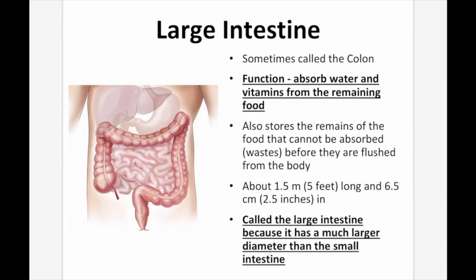Now, sometimes the large intestine is called the colon. Its main function is to absorb water and vitamins from the remaining food. It also stores the remains of the food that cannot be absorbed, so the waste, before they're flushed from the body. Now, if you have constipation or diarrhea, the drugs that you take actually target the large intestine.